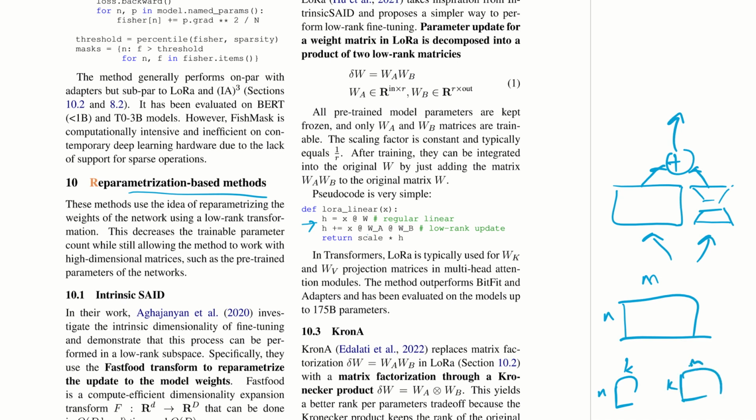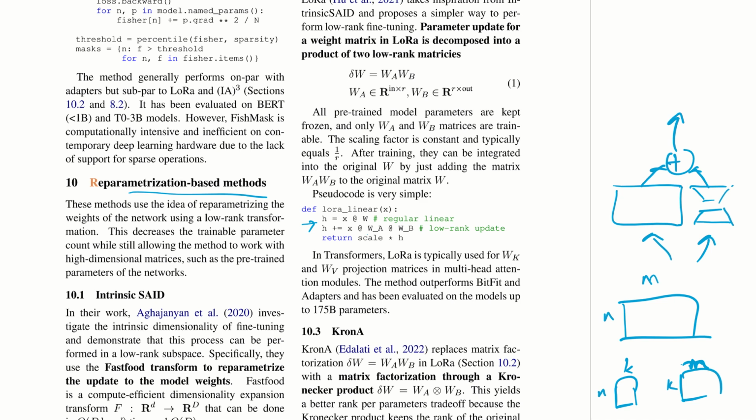And if you choose k to be significantly smaller than m and n, then here you have k times (n plus m) as the number of parameters, which for a clever choice of k can be significantly smaller than m times n.